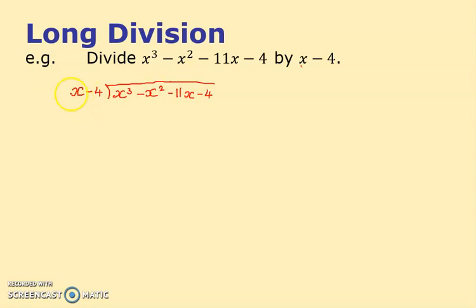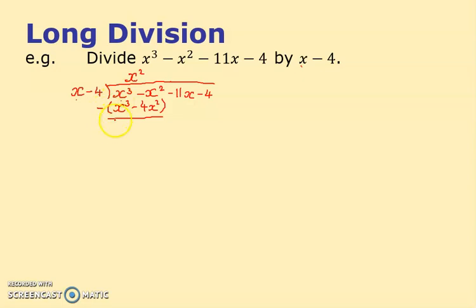Now listen to what I'm doing and try to make sense of it. I say, what do I do to the x to make it into x cubed? And the answer is I multiply by x squared. And I only look at that first term. But then when I do that back multiplication, which I did before, I multiply both of them. So x squared times x is x cubed, and x squared times the minus 4 is minus 4x squared. And I want you to listen to this: I'm going to put this into a bracket to remind me to take away. It's very easy not to do that. So I put it into a bracket to remind me to take away.